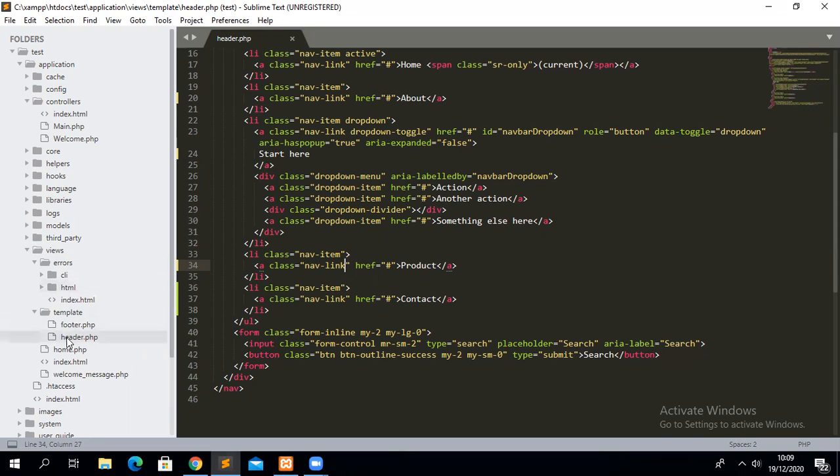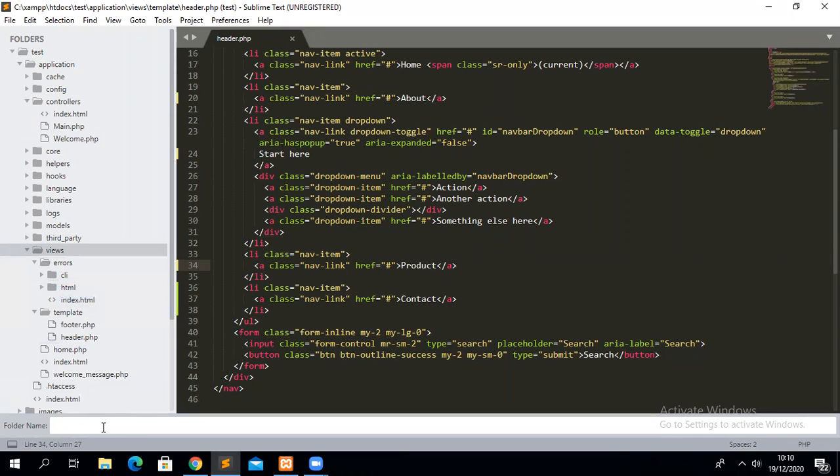So I can create a folder here. I always like to organize things that are related into folders, so that you can identify or even rectify any problem later. It will be easy to identify where the files are. So I'm going to create a new folder within the view, and I'm going to call it links.